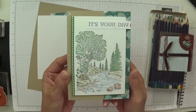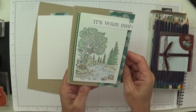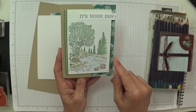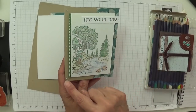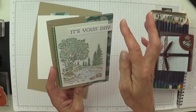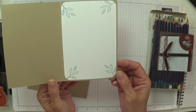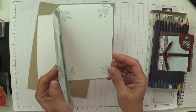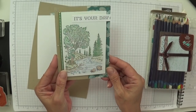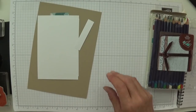Look how beautiful that is. Isn't that gorgeous? It's your day. And these are done with the watercolour pencils. I've used a little bit of washi tape that was in the old set just before it retired in June. I've popped up three rhinestones down the side, and I've got a piece of designer series paper from Nature's Poem. I rounded off the corners and added these images of the leaves inside, and I think it just made this card absolutely pop, and it's beautiful. So I'm going to pop that one to the side.